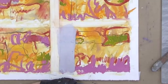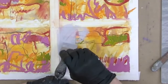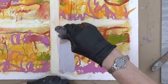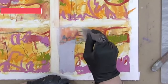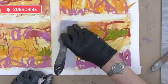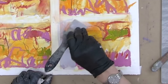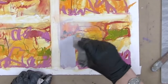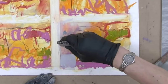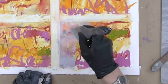I can add some cold wax medium to it to make it more transparent. And then it lifts even more. So that's the nice thing about cold wax and oil, is that you really can lift so much of it. You put it on and then you take it off, and you just decide between the opacity and transparency dynamic that's going on. I'm just experimenting right now to see kind of what I get with this surface.